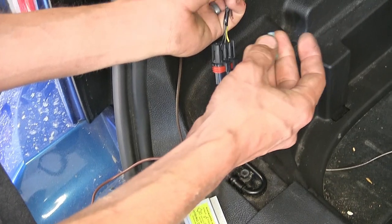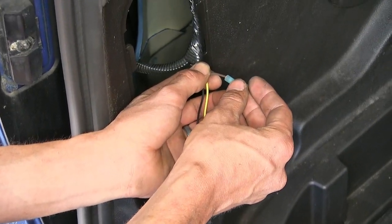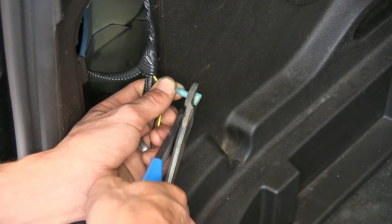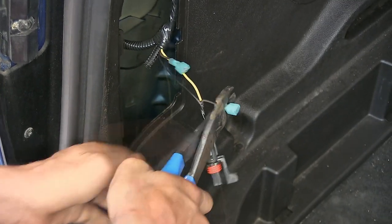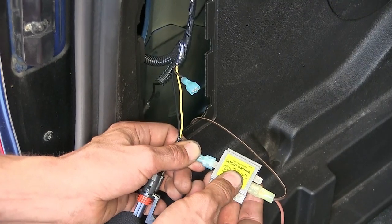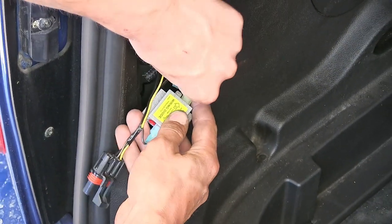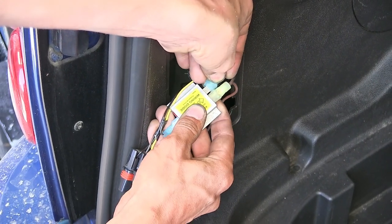On our wiring for the factory connector, we'll place on blue spade connectors on both ends of the wire that we cut. The side closest to the connector will go towards the output side of our diode pack, and the other one will go towards the input side. It doesn't matter which input, just one of them.